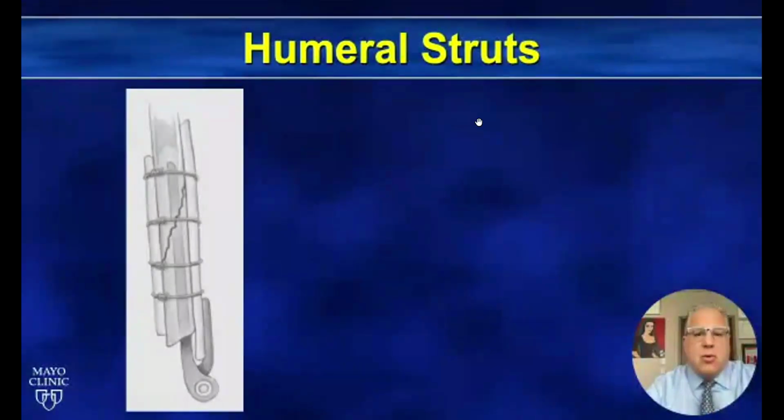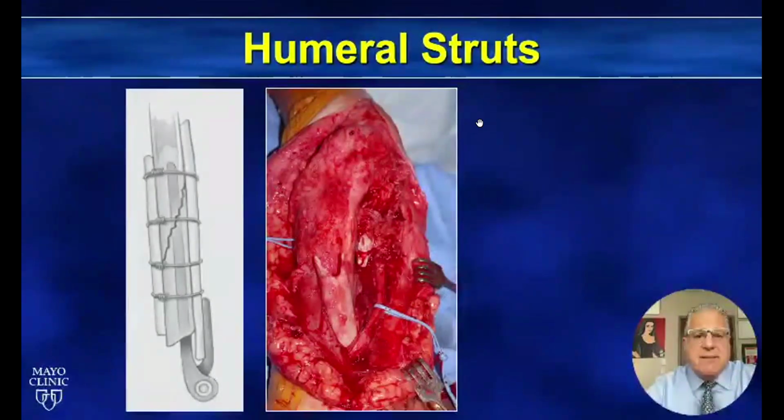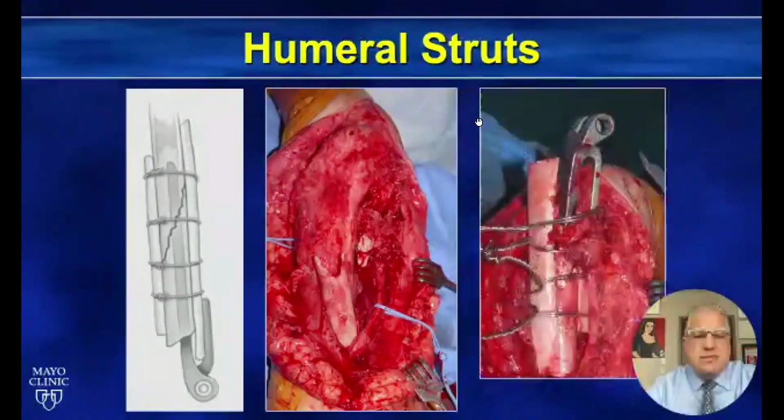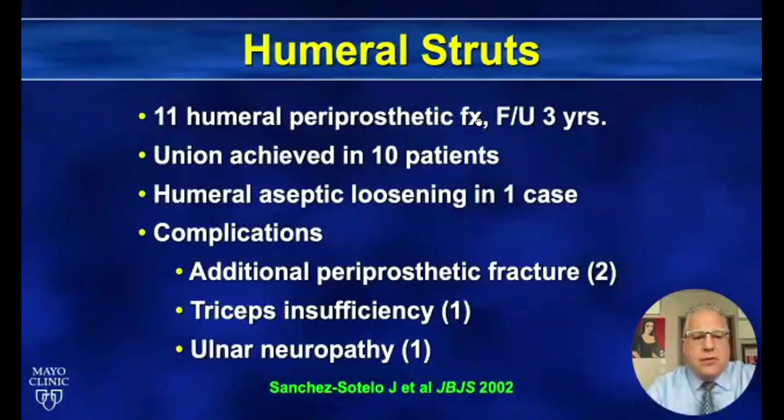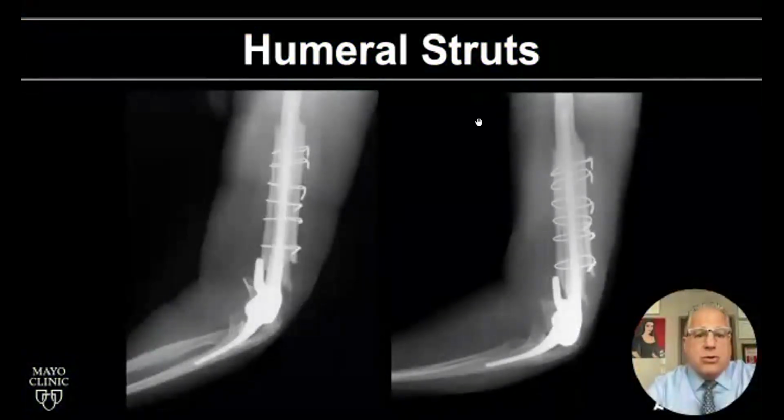Strut augmentation was developed mostly for the management of periprosthetic fractures with a loose component. You can see an example where a fracture around a failed prosthesis is managed with revision arthroplasty using anterior and posterior splints and supporting the flange. In 2002, we reported reasonable success rate in a total of 11 cases treated with this strategy. And we noticed that the strut tends to heal, especially at the periphery.